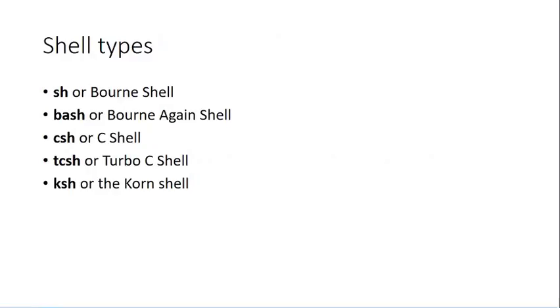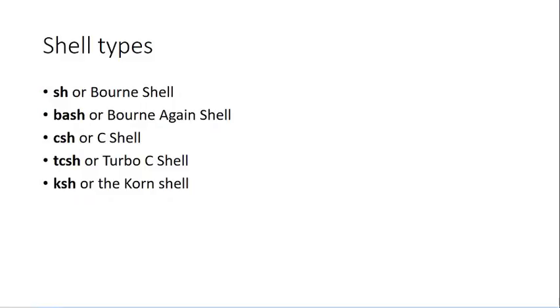And what types of shells are available? There is sh, the Bourne shell, and bash, which is again a Bourne shell, an updated version of it. Then there is the C shell, for Linux and also Unix operating systems, which follows the C programming concept, and tcsh, the TURBO C shell, is also one kind. Then ksh is the Korn shell. Based on these shells you are going to operate your Linux operating system, whether Linux, Ubuntu or Unix.